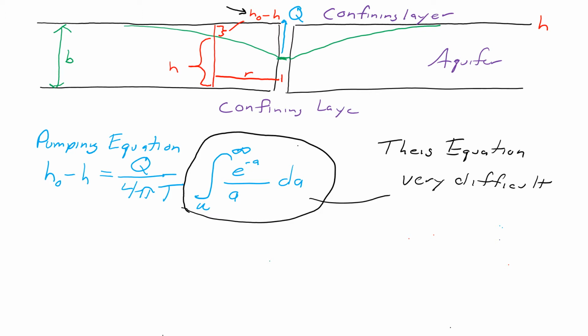So what happened was, this is a problem that had been worked on for quite a while. A mathematician named Wenzel, back in 1942, came up with a numerical approximation for it. In other words, he couldn't solve it, but he came up with an equation that came pretty close. For practical purposes, it works. And the equation then becomes this.